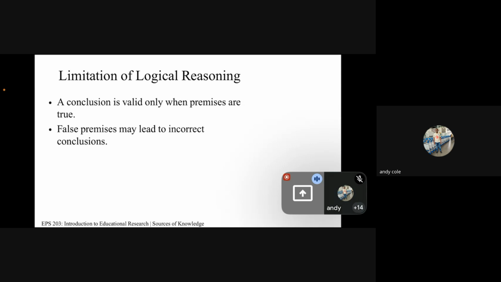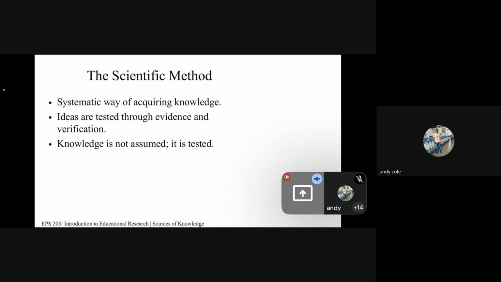If the premise that all human beings are mortal is wrong, then the conclusion that Kofi is a mortal is also wrong. So that is what we are saying. Then false premises may lead to what? Incorrect conclusions.